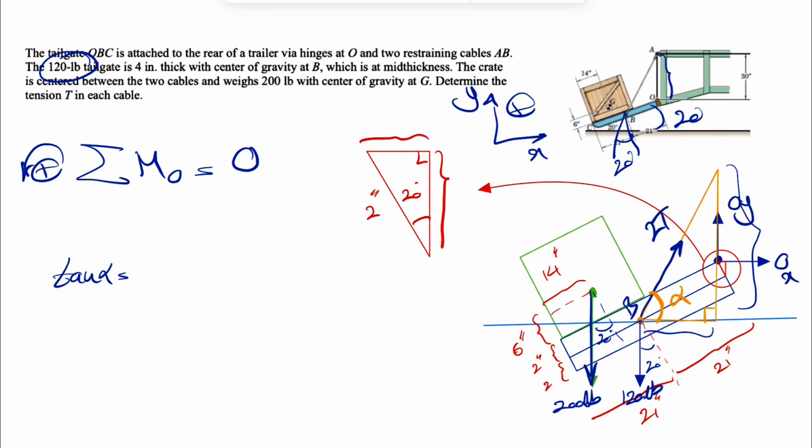So if we look at the figure from A to O, we know is 30 inches. So we have this part 30 inches, and we have to figure out the other part, which is probably the trickiest part of this question. So for that, we are dealing with two different right triangles. So as I mentioned, I tried to draw a line at the center of this tailgate, because you might say that we know that the half of the tailgate is 21 inches, and we know that this angle also here is 20 degrees, which is basically this angle in here.